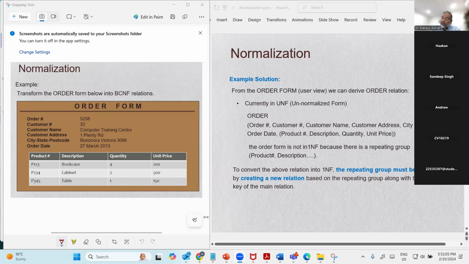Now regarding the different forms, this is just normalizing one form. That's it. We don't look for other forms right now. Once we finish that up to third normal form, then we start with the second type of form that the customer gave us. Then we start from the unnormalized form again. Make sense?